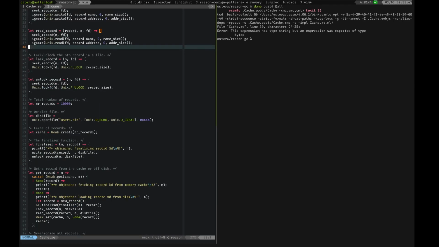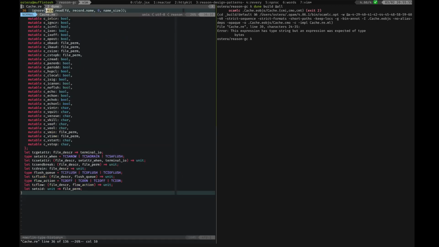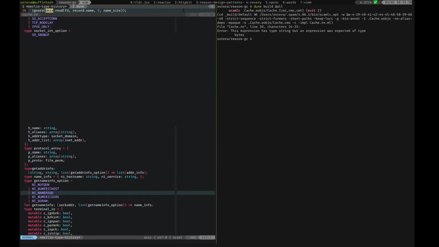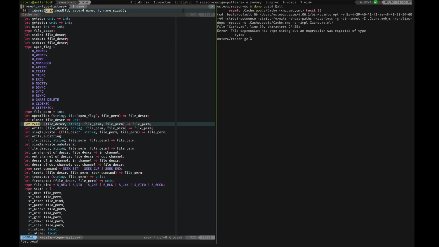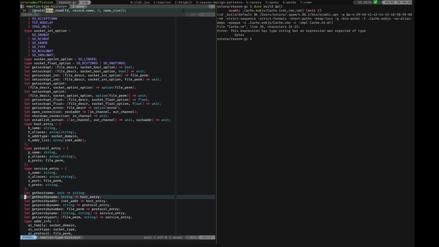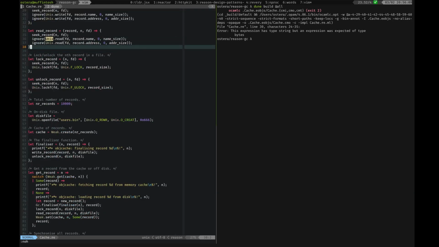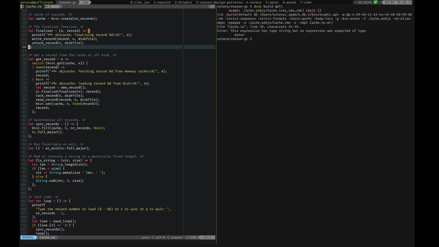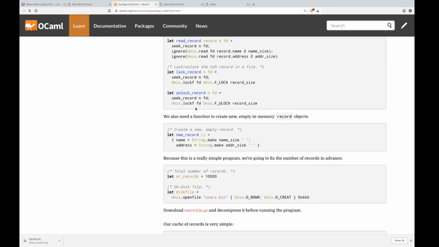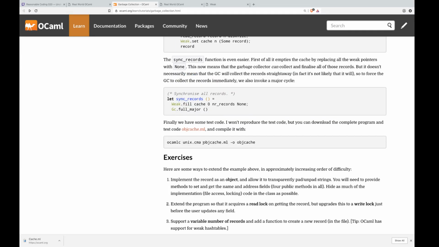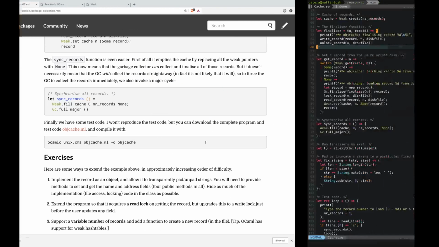I am not sure. This looks about right. Read also takes a string. I mean, if I look into the signature of this thing, how is it that they... Okay, just needs Unix.